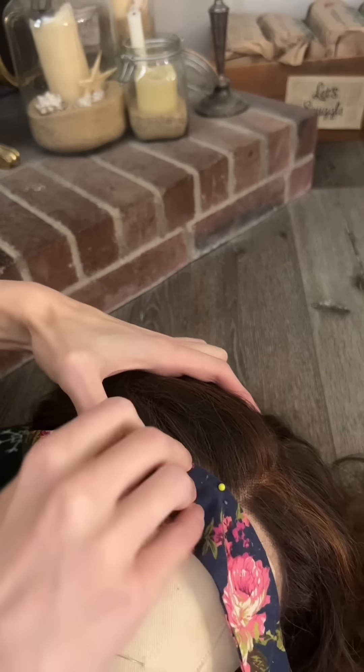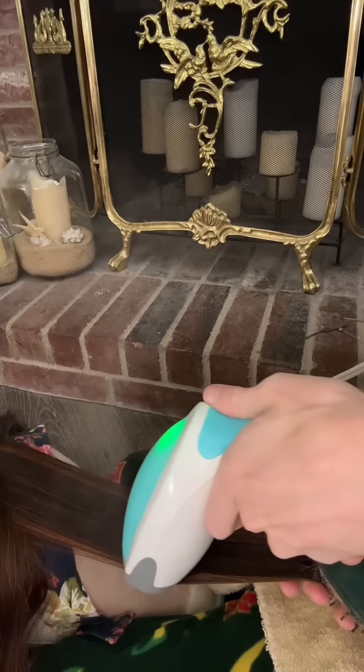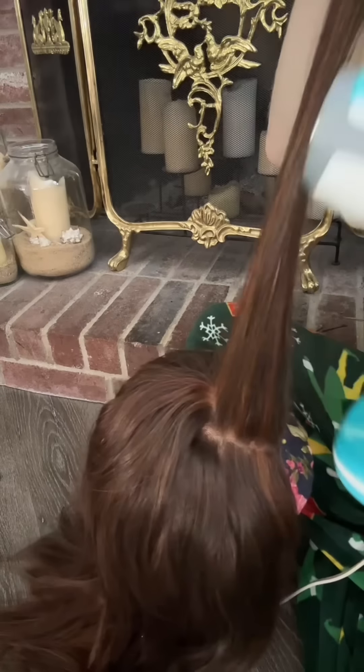Wig styling! I have the wig all pinned down for restyling. Most of my wigs are human hair — people think I have a lot more wigs than I do, but I can restyle human hair wigs forever. However, this wig is synthetic so I have never restyled it because that intimidates me, but I saw online that you can steam them straight and start over. It steamed out way better than I thought it would.